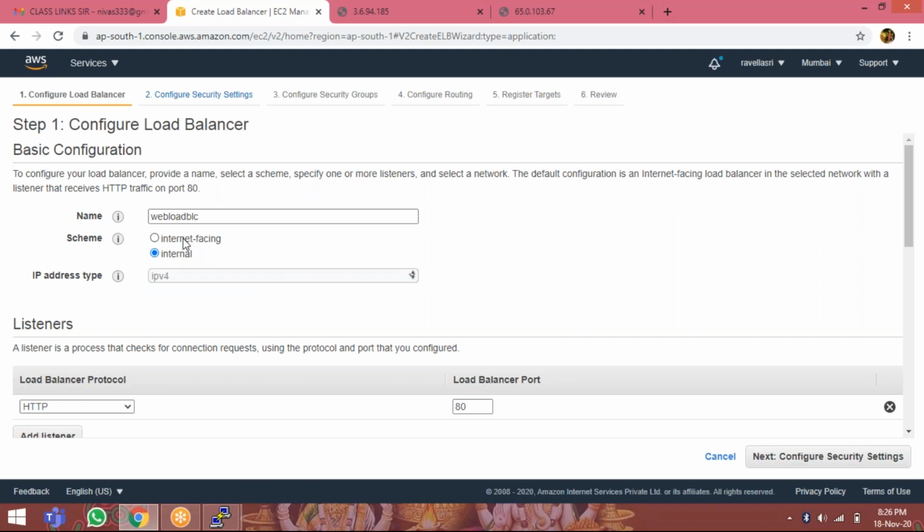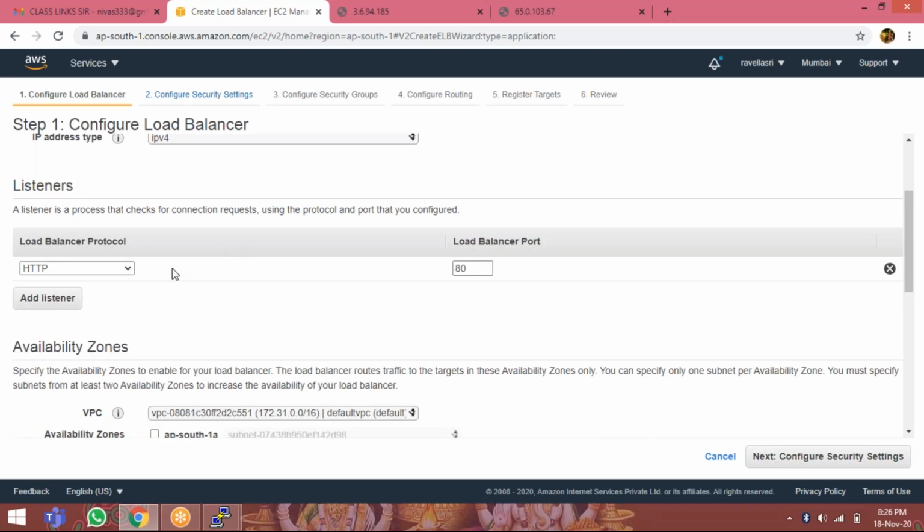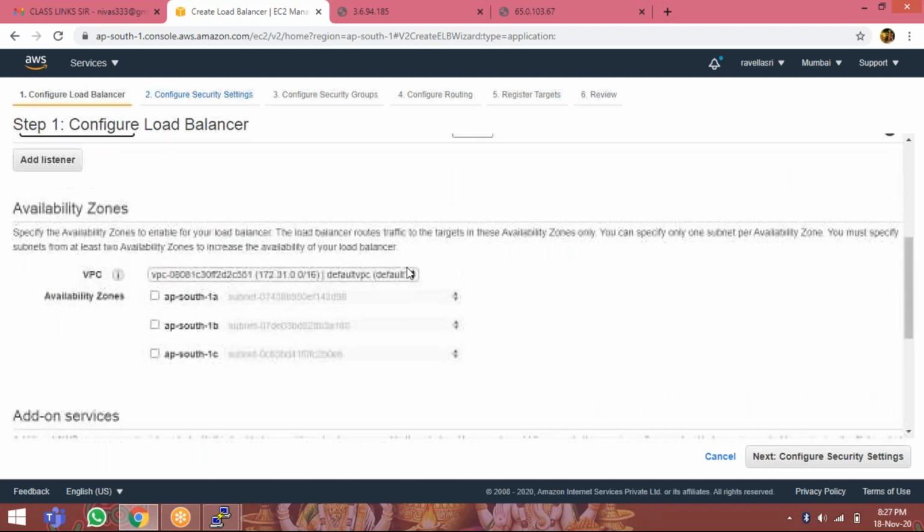I am applying it on the internet, because it is a web application, so select the scheme internet-facing. For IP address type we are using IPv4, which is selected by default. For the load balancer protocol, is it HTTP or HTTPS? We created only HTTP, so select HTTP. By default the load balancer port number is 80. For VPC, the default VPC only.